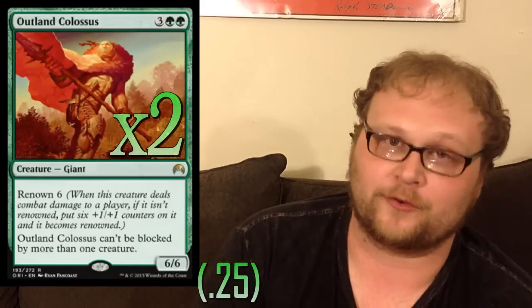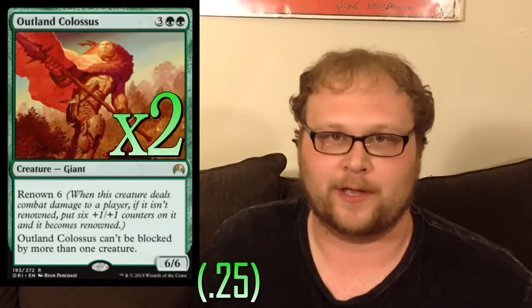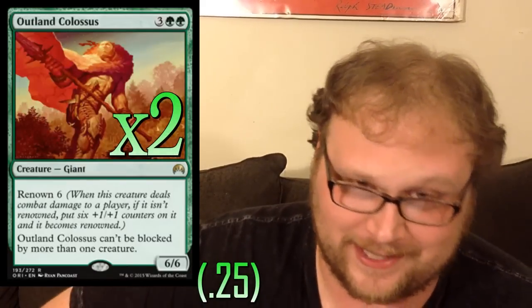Now we're getting into the real meat. There's 2 copies of Outland Colossus in the deck. This thing's crazy. We are playing a Rogue's Passage to help this get through, and some of our other things. I mean, we want things to get through for damage.